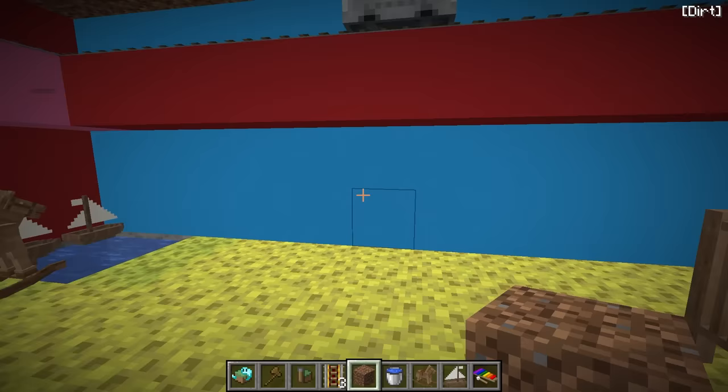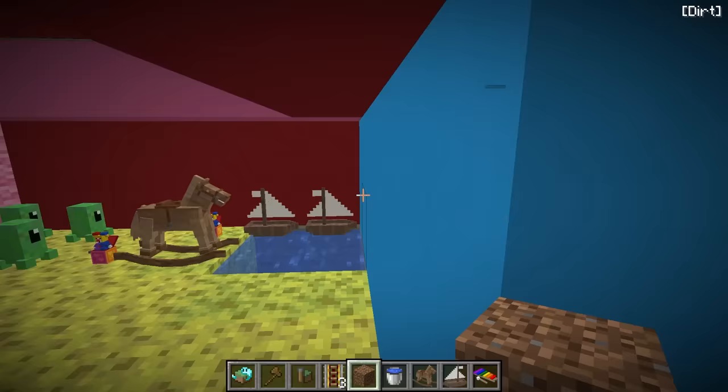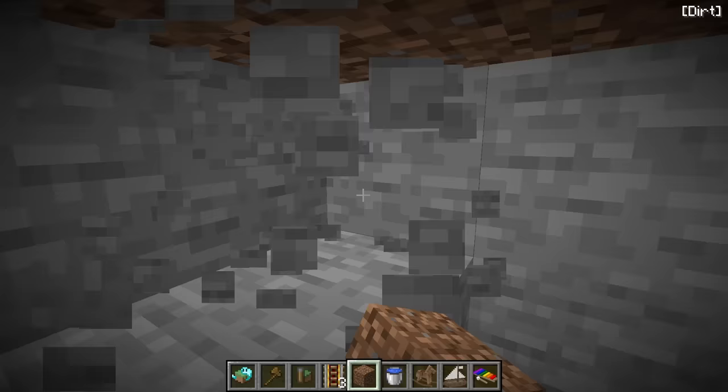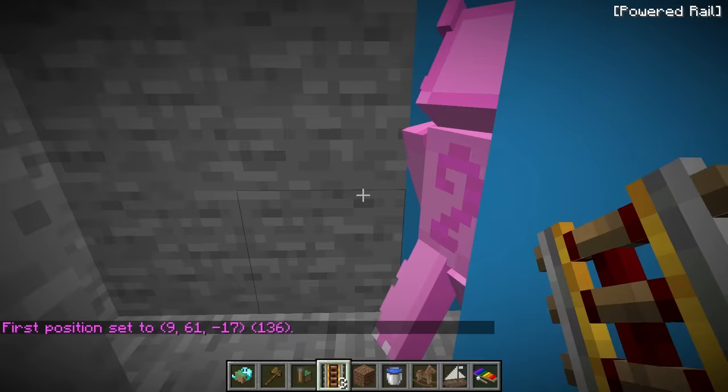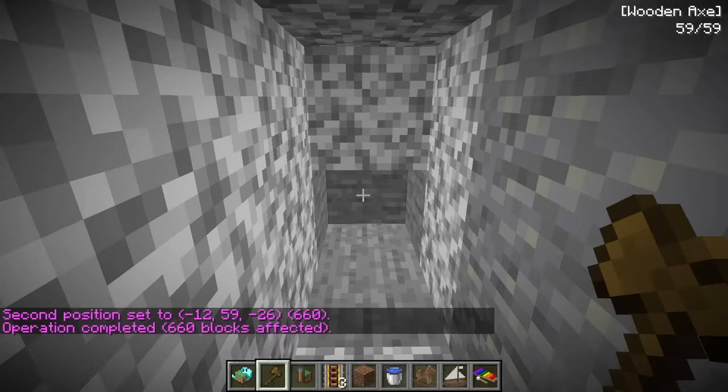So let's go over here and we're gonna make this the biggest room. Yeah, we're gonna build a mega bathroom. So let me mine all the way this way and let's keep going. We're gonna go really, really deep for this one, all the way over here. Then let me set the first position, then go all the way back. Oh my gosh, I really mined really far. And let's go this way now and set the second position. Then let's make it air and boom.